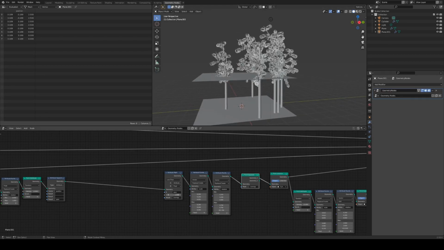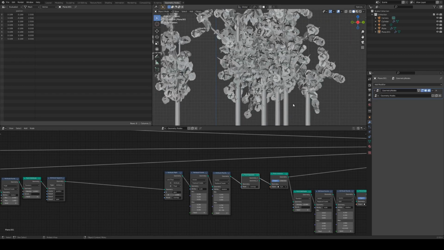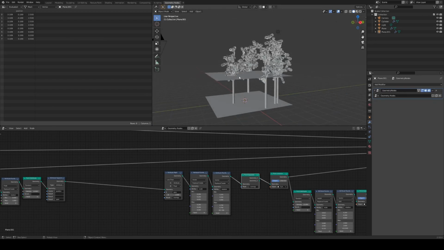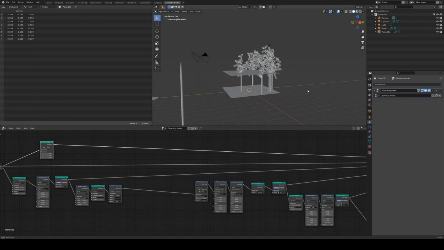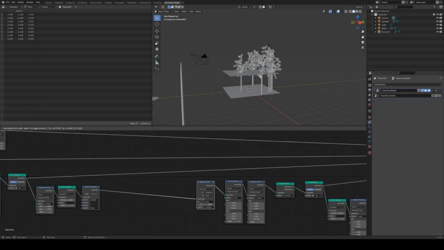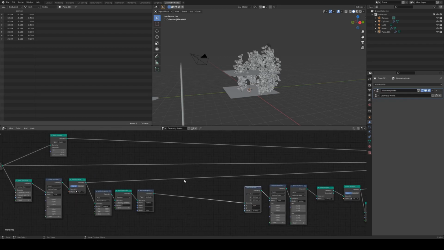That's cool, but trees don't all have the exact same starting point for that canopy, right? So that's why we're going to bring in this concept of using this plane as a way to put some variation there. So instead of using a float value here, we're actually going to use an attribute. And bear with me, I know this is a lot to take in, but we're going to use an attribute proximity node.